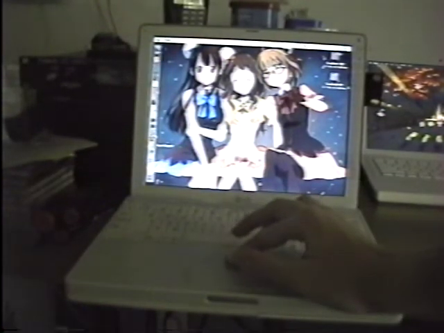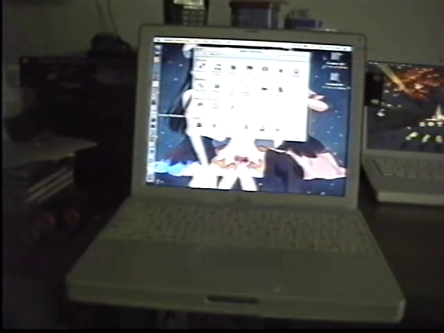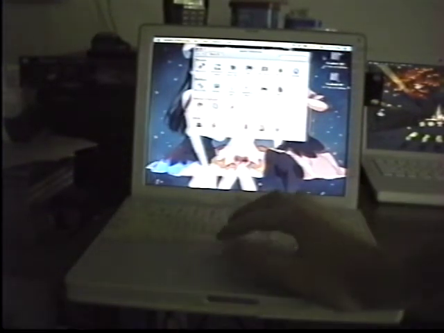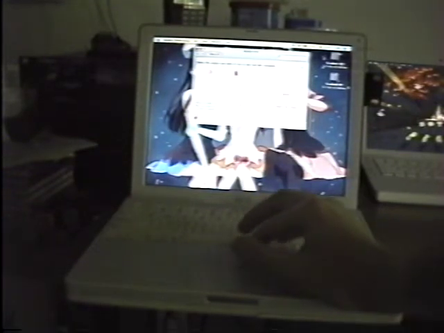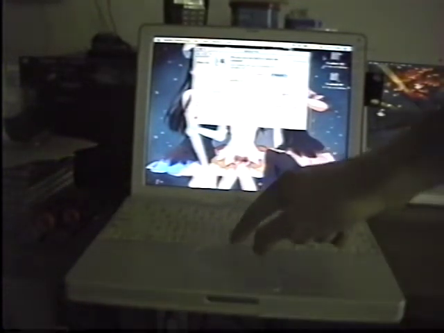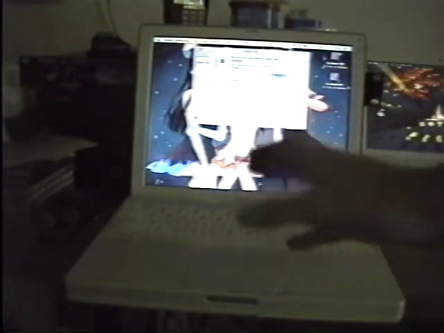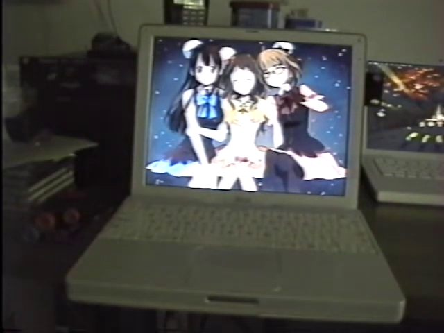So now let's see how fast macOS 9 boots, because the thing is, I didn't have OS 10 installed on here before, as you know, so there's no real comparison for boot time for OS 10. But for OS 9, on the other hand, I'm definitely going to be able to compare these two, and I think with the SSD, OS 9 will boot a lot faster.